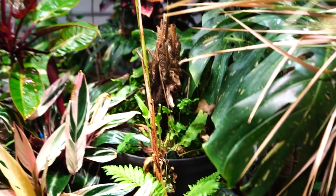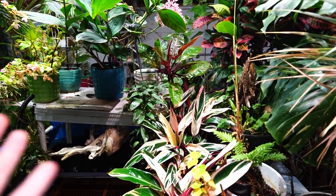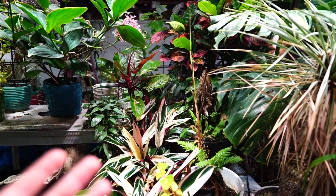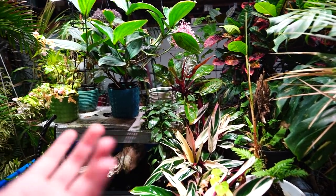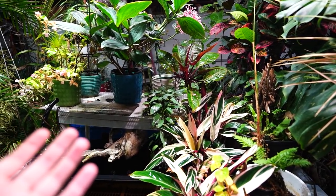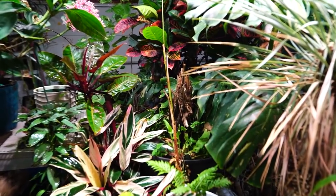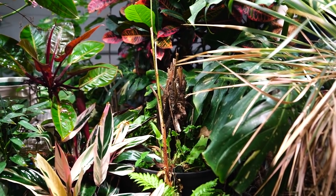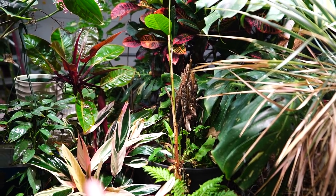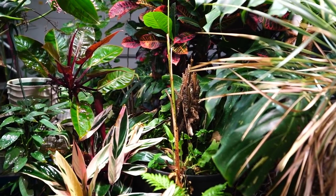That tree fern, I left it out in some cold. I think it got down between 29 and 32, whatever it was, Fahrenheit. I was thinking it would be okay because I see all you people out there in the UK, you grow them and it dips into the upper 20s and lower 30s Fahrenheit out there, doesn't it? And they're doing fine, but it didn't do okay. So that was a bad decision. Should not have done that. It's not rebounding yet, and if it hasn't started to, it's probably not going to. So, learned a lesson there.